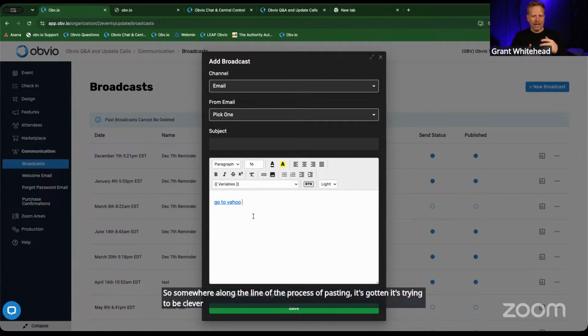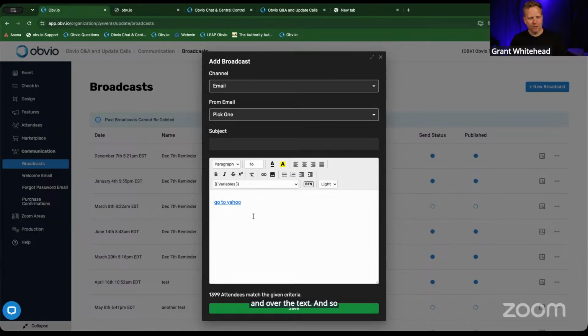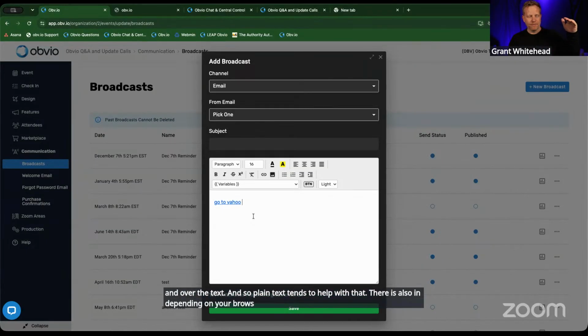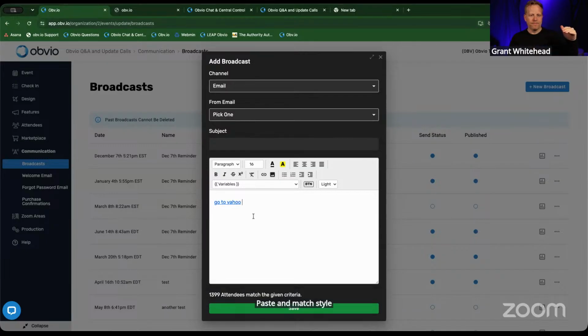It's got confused, and I think it's included an old link behind the text, and so plain text tends to help with that. Depending on your browser, there's also paste and match style, and some of them even have paste as plain text as an option.